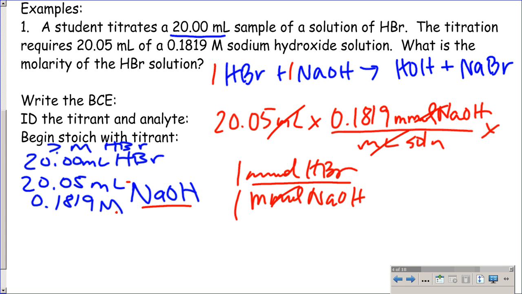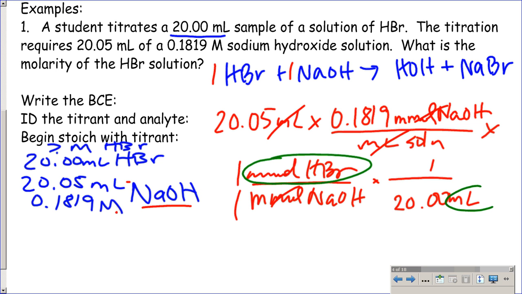I just stop here, equals, and then divide. Or can I just multiply by the reciprocal? Like this, 1 over 20 milliliters. That's the same thing as dividing, right? We got that? Okay, just want to make sure our mathematics are sane here. So the only units left that don't cancel are millimoles of HBr over milliliters of solution. And if it makes you feel better and sleep at night, cancel out that milli and that milli, and you'll see now it's moles over liters, which is molarity.